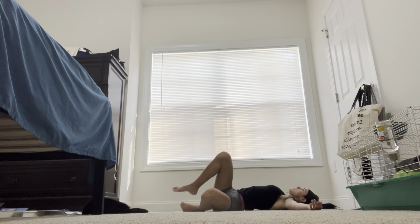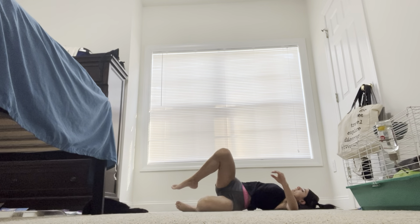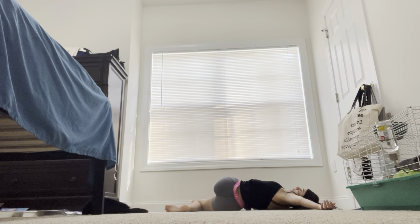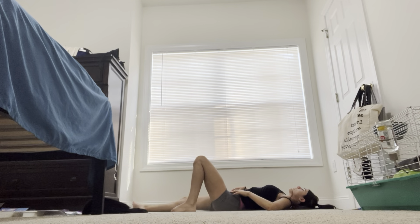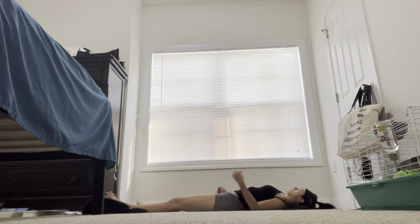Making any last movements that you would like to make, maybe coming into a full body twist if you would like to, or whatever feels right for you and your body. Anything that you would like to do once you're done, coming into a shavasana lying down pose. Feet at the outer edges of the mat, hands at the outer edges of the mat. Starting to close your eyes.